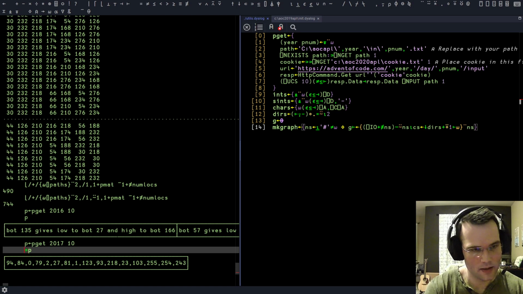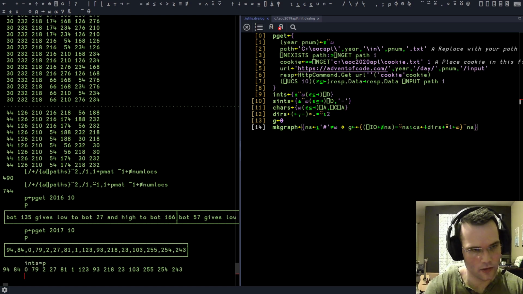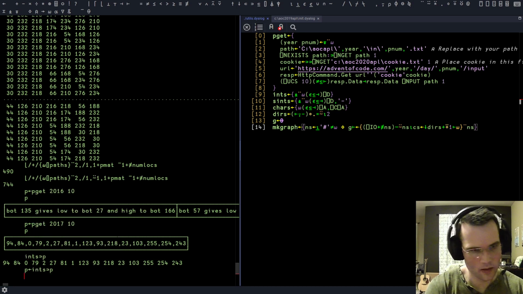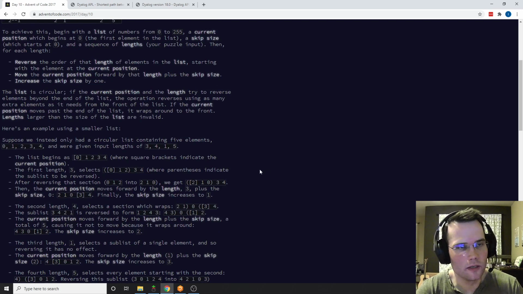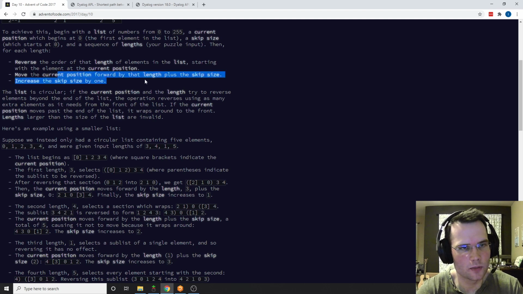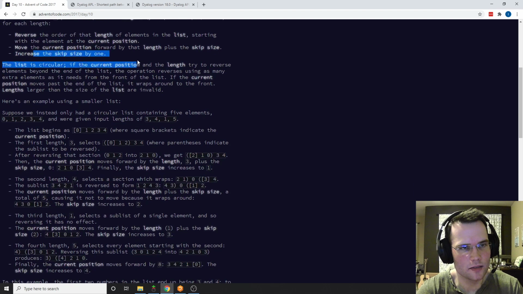So take int. Beautiful. Reverse the order of that length of elements in the list. Move the current position forward by that length plus skip size, and increase the skip size by 1. And the list is circular.